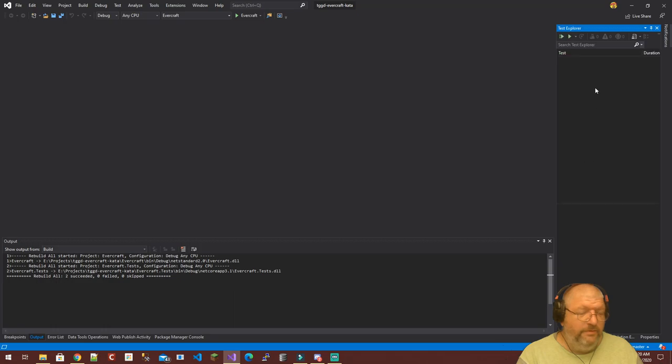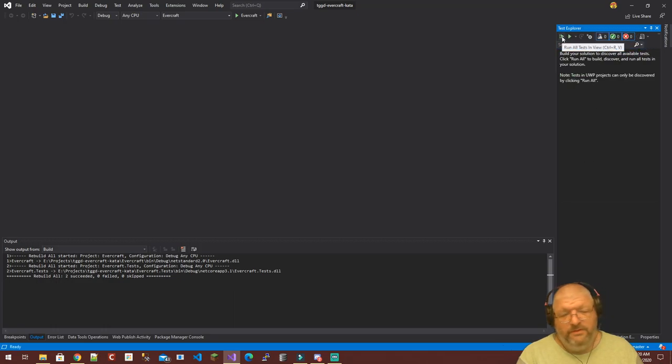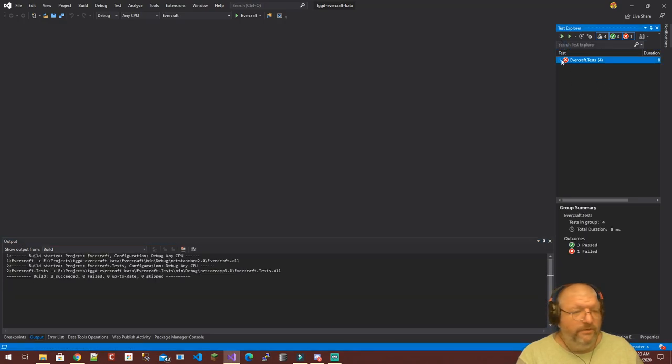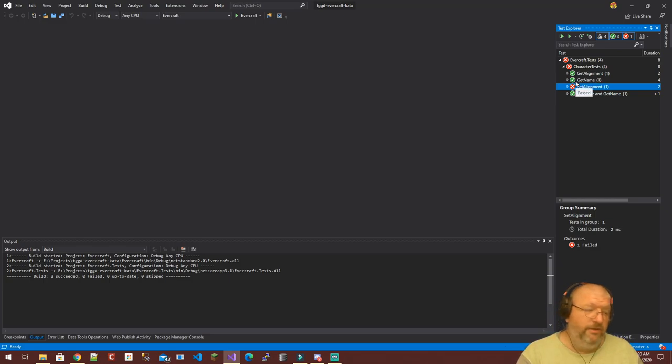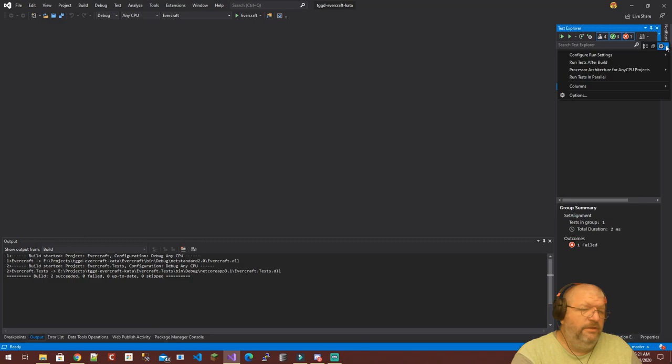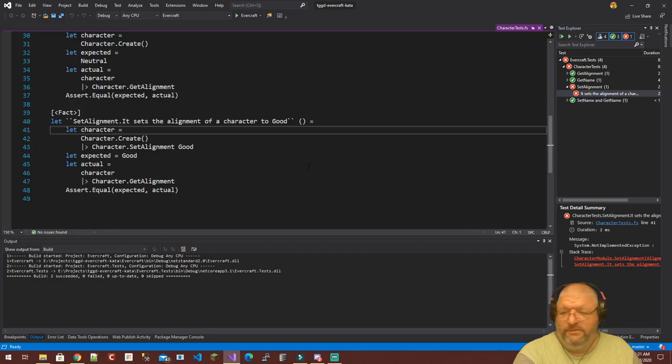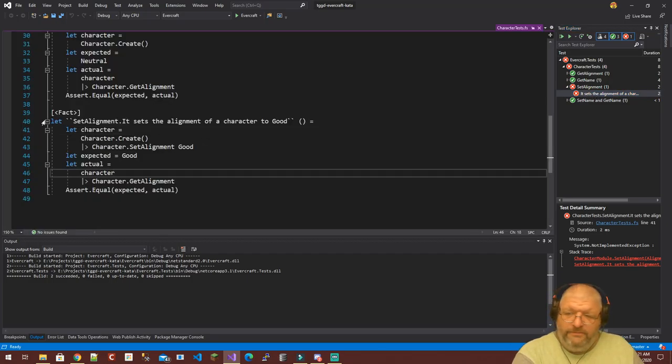Okay. And let's go to our Test Explorer. I'm going to conclude. Okay, that's the one. So this is what I expect to see. So there must be something amiss with how I have VS Code configured. I'm going to make that assumption because it's usually not VS Code. That's okay. We have a way forward. We're going to do it up here. We're going to run test after build all the time. That's the alignment. Wait for it. There we are.